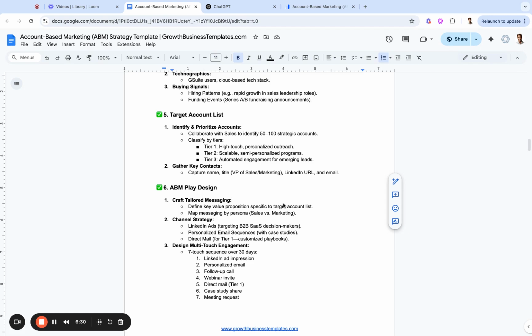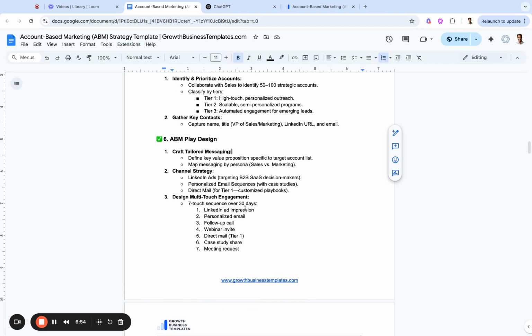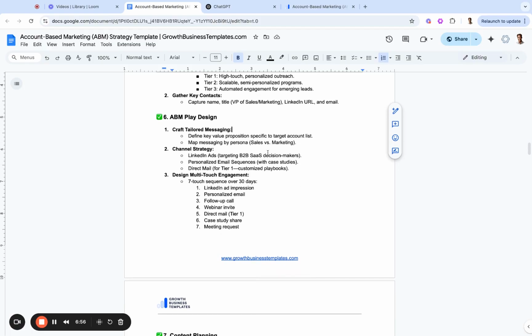And then you want to gather the key contacts. These are the different personas at those accounts. And depending on the size of your accounts, this could be 2 contacts or personas. I don't recommend anything less than 2. In most cases, you're looking at 3 to 5. And in some really larger enterprise accounts, you're looking at 5 or 10 buyer personas that you may be targeting and developing content and value propositions for those different buyer personas.